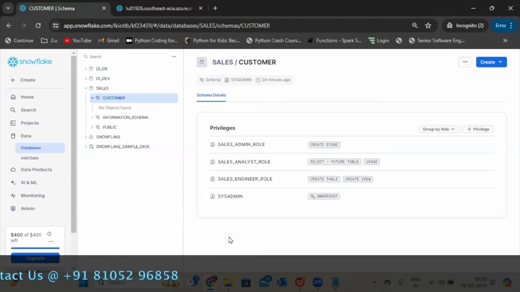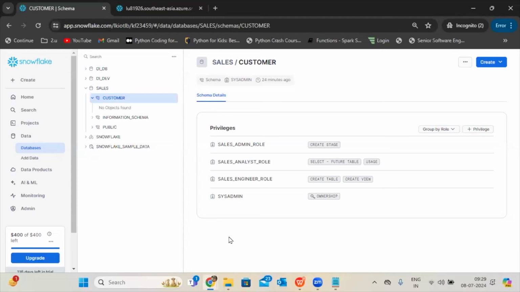So the mistake is not always from our side. Sometimes data issues, sometimes role issues, access issues will come to us. At that time we need not panic. We can ask the system team to do this process. They will come and resolve it by giving the privileges to us. Simple. Okay.